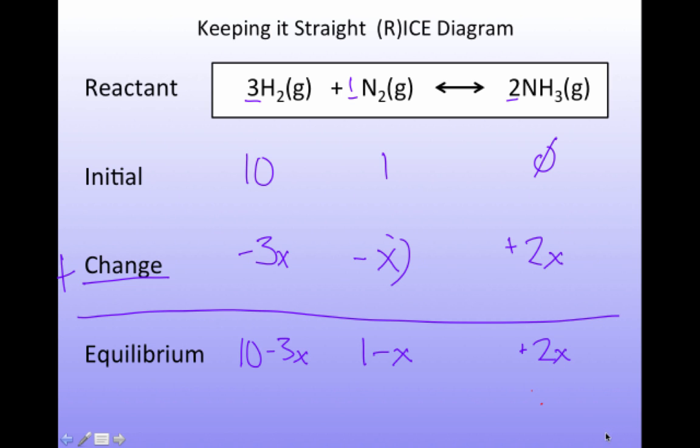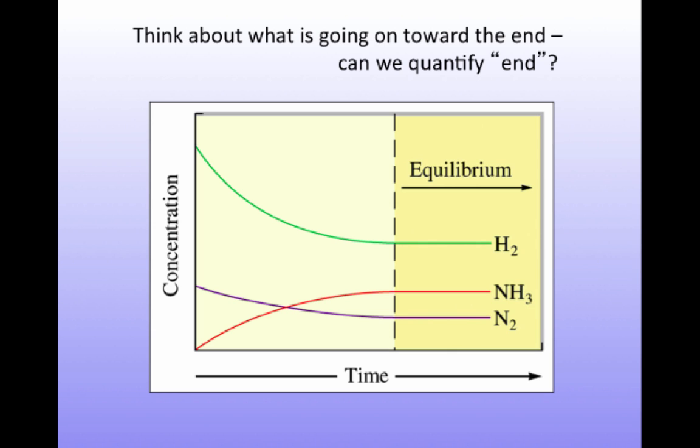And so what that tells me is that if this is the way that the reaction is going, I now know how much I have at equilibrium, if I knew any single one of these at equilibrium. So telling me one thing lets me know the change for all of the others. So if we think about an equilibrium reaction, what we really want to know is if I'm given these amounts at the beginning, then what are the amounts at the end? That's what we do when we think about chemical equilibrium. We're trying to predict or understand the behavior of the reaction once the system comes to its equilibrium state. So you let it go and go and go until it stops changing. And you want to know what are those concentrations at the end.